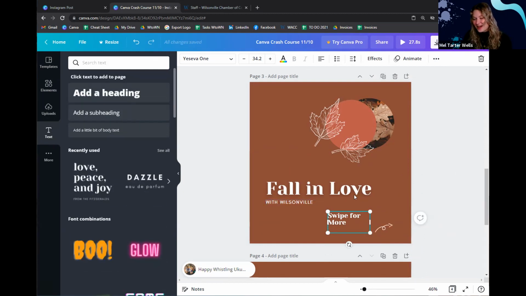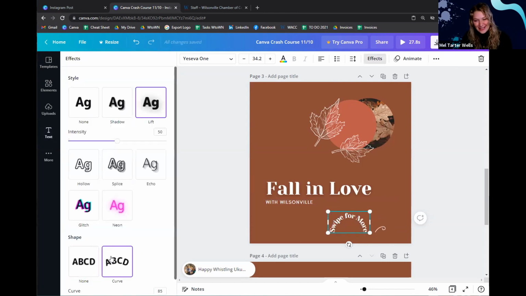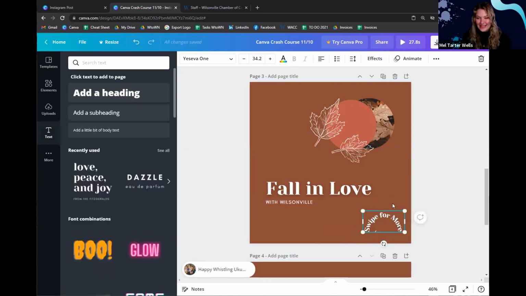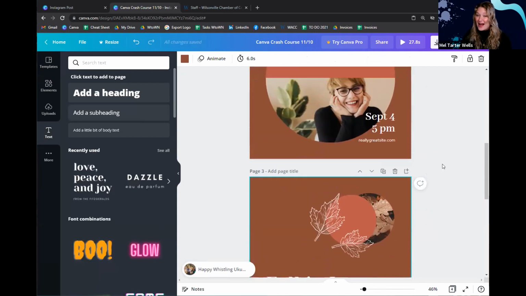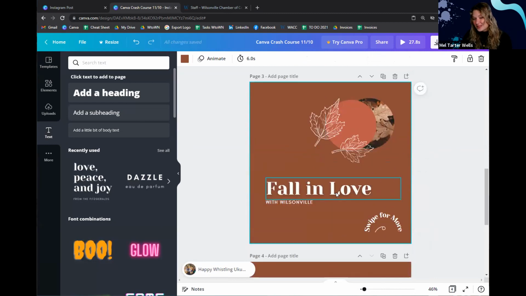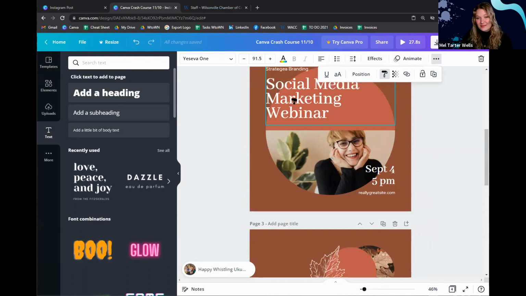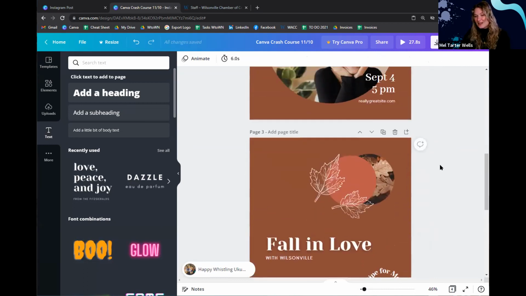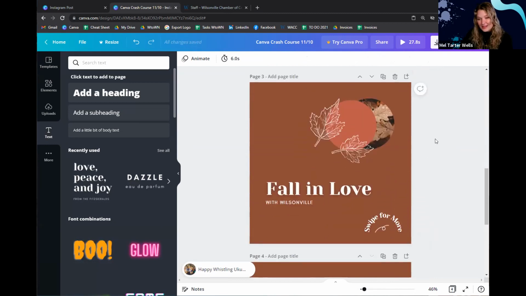So to get back to my arch, we'll show you again. It's effects, curve, and there you have it. Beautiful. And I just think it looks nicer to kind of keep it in that family. And while we're at it, if this is part of my Instagram grid, I think it's important to keep that part of my family as well. So let's copy and add it to that. It really does make a difference. Now they look like they belong together.